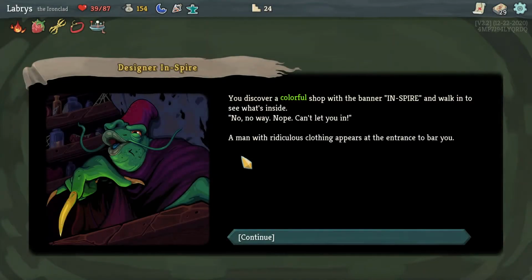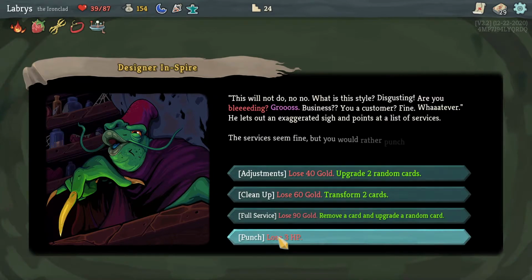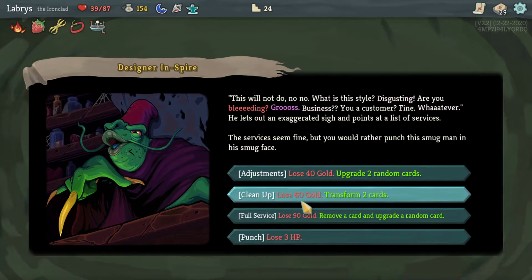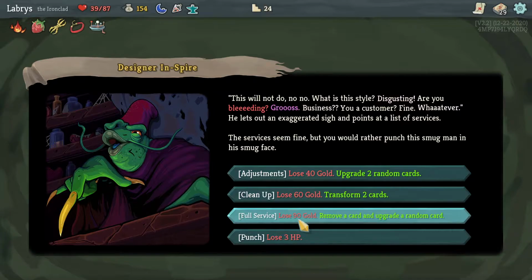A colourful shop with a banner in Spire, and walk in to see what's inside. No, no, wait, nope, can't let you in. A man with ridiculous clothing at the entrance appears to bar you. This will not do. No, no, what is this style? Disgusting. Are you bleeding? Gross. Business? You're a customer. Fine, whatever. He lets out an exaggerated sigh and points to a list of the services. Adjustments. Clean up. Full service. Lose 90 gold, remove a card and upgrade a random card.